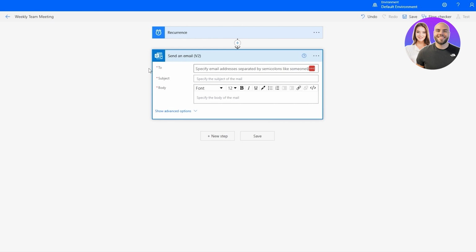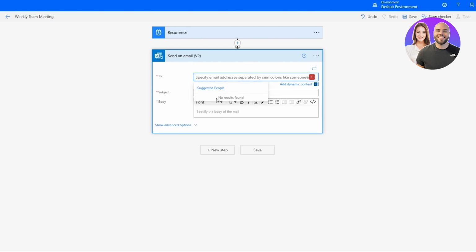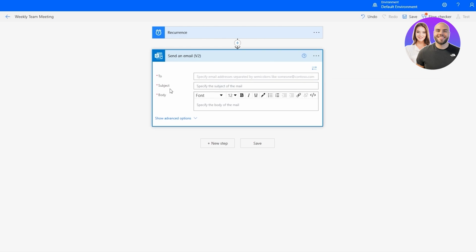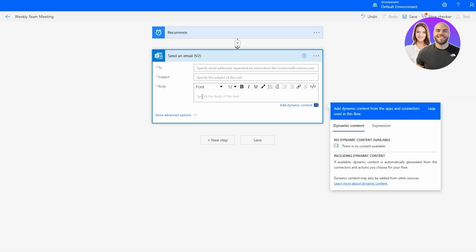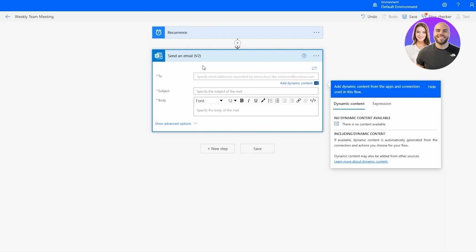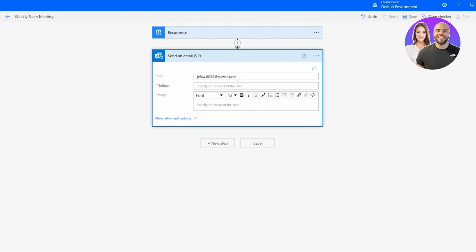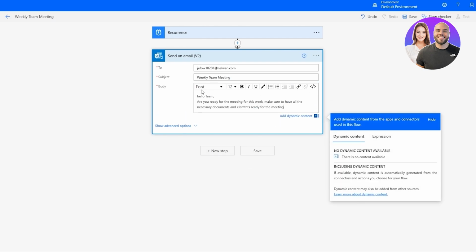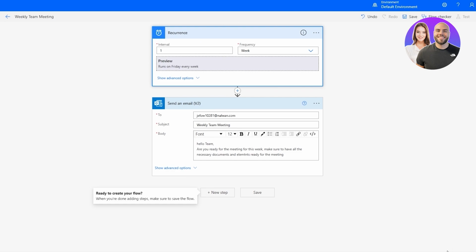We now have to click on To, and over here we can add specific people and their emails. If you want to add a dynamic contact, click over here and you can select the ones that you have connected. Add the subject over here and the whole body of your email. I'm just going to add a bunch of different emails over here and we should be good to go. I'm going to add this email right here, and then we're going to add the topic, which is the weekly team meeting. Then over here, we're just going to add the body of the email. And actually, what I'm going to do is change the recurrence to right now, well, in a couple of minutes, so that we can actually see it running.